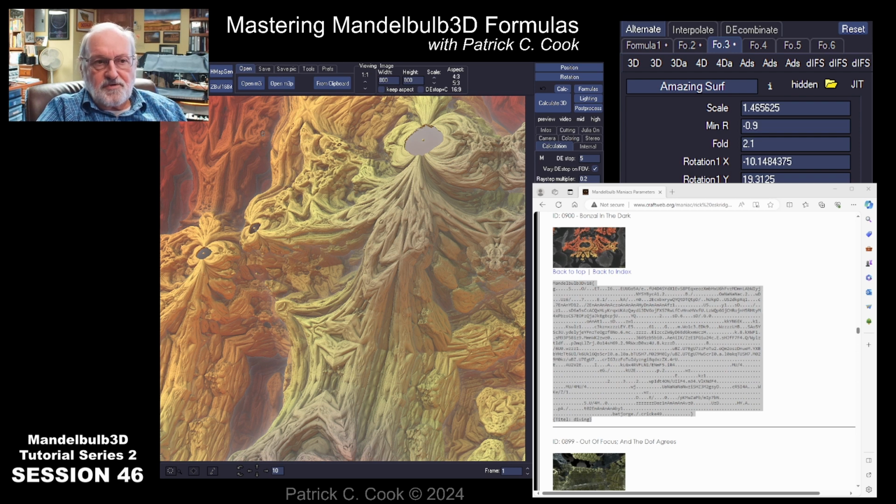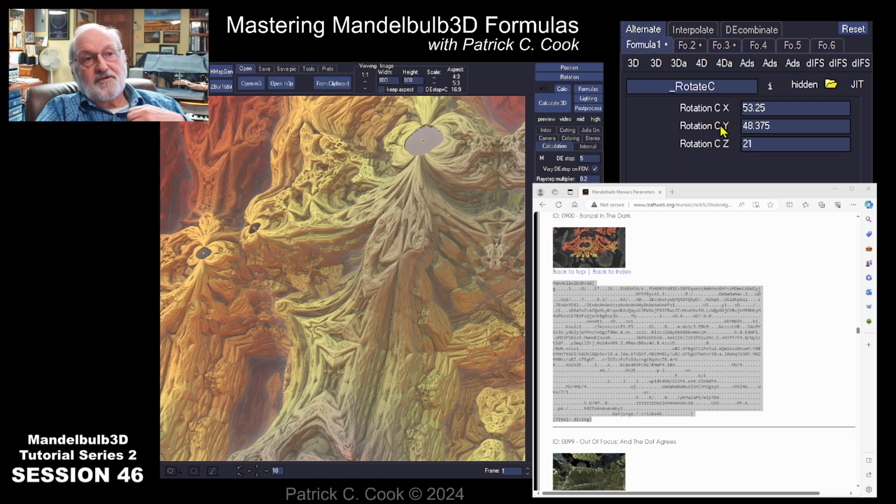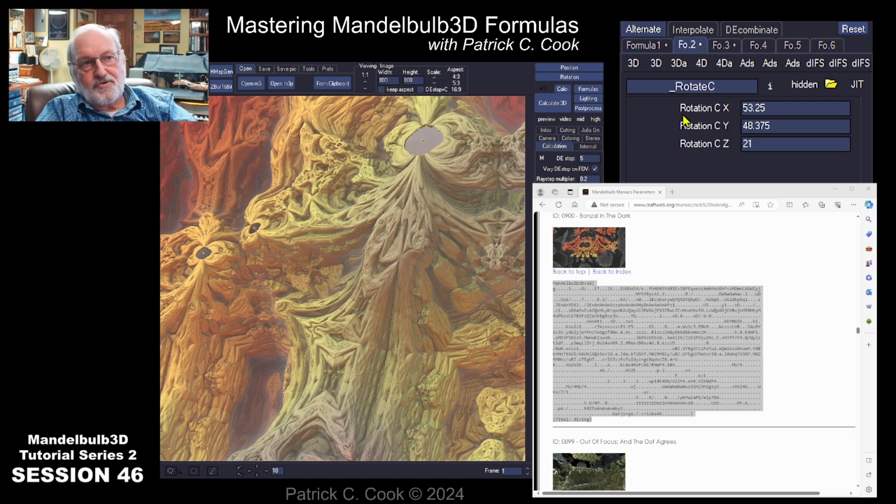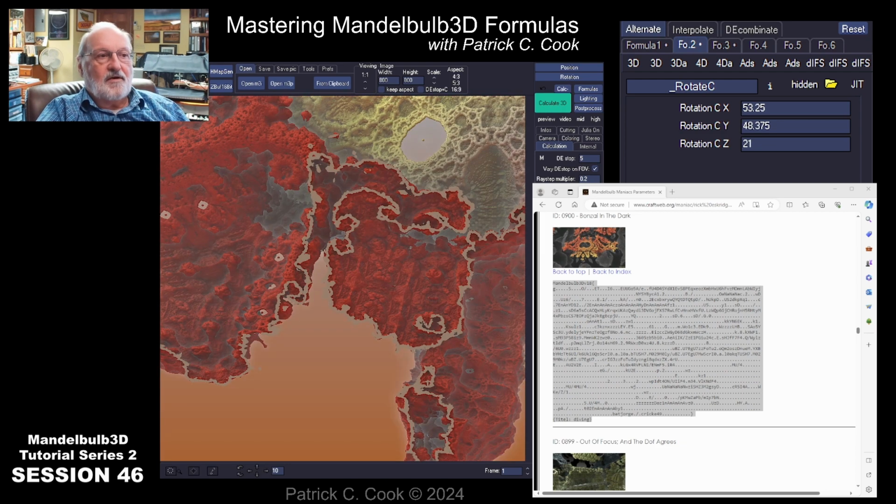I can change the iteration count. I can change the properties right here in main if I wanted to. And I can swap things around. Well, why not? Let's try it. Let's take this rotate transform in formula slot number 1, and this sin 8y in 2. Let's swap them. I'm going to swap these two transforms. Now I put sin 8y over in 1, and I put rotate over in 2. Let's calculate that. Now I have a dramatically different result.